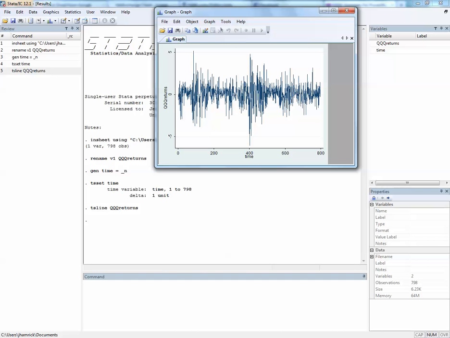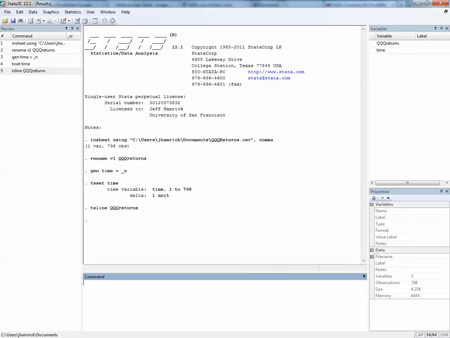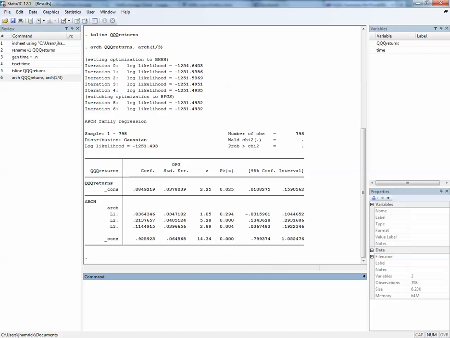So how do we fit an ARCH or a GARCH model in Stata? The command is actually pretty simple. We use, rather than something like regress, we use arch, and I'll name the time series QQQ returns. And let's say we want just an ARCH model of order 3. We want terms of lag 1, lag 2, lag 3. That is, we want to have the variance be modeled by epsilon t minus 1 squared, epsilon t minus 2 squared, and epsilon t minus 3 squared, so on and so forth. This would be the command that I would use. Stata uses numerical maximum likelihood estimation to find the fitted coefficients.